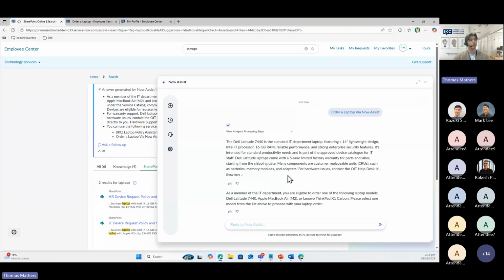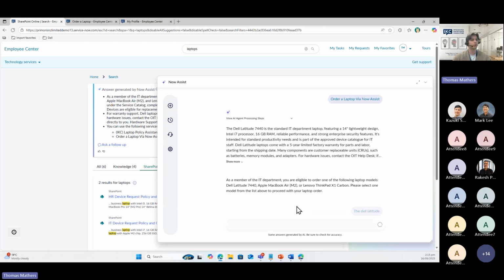Okay, so the AI agent has recognized that I'm a member of the IT department, and that these are the 3 models that are available. And I can select the model. I'm going to select the Dell laptop.